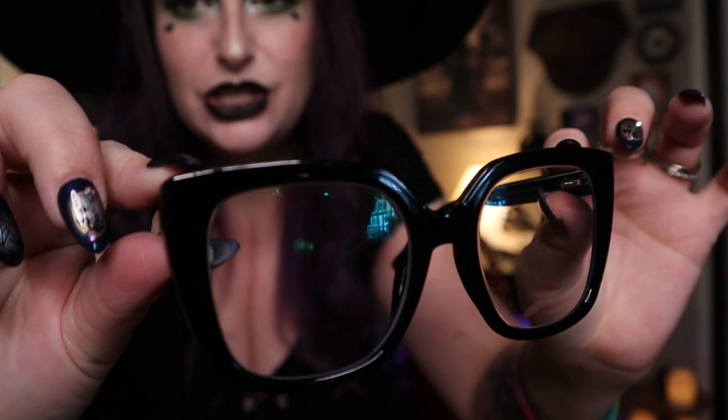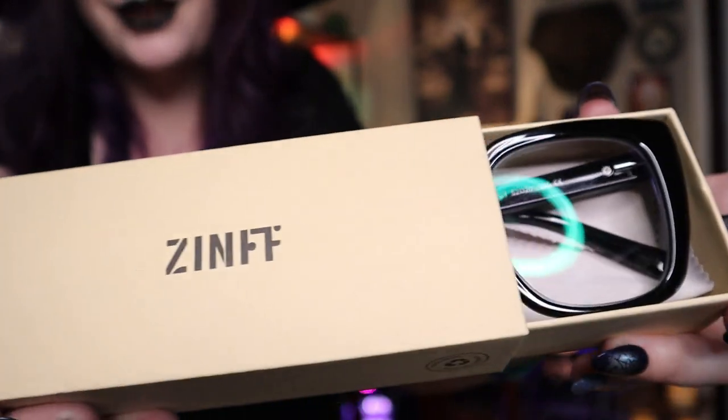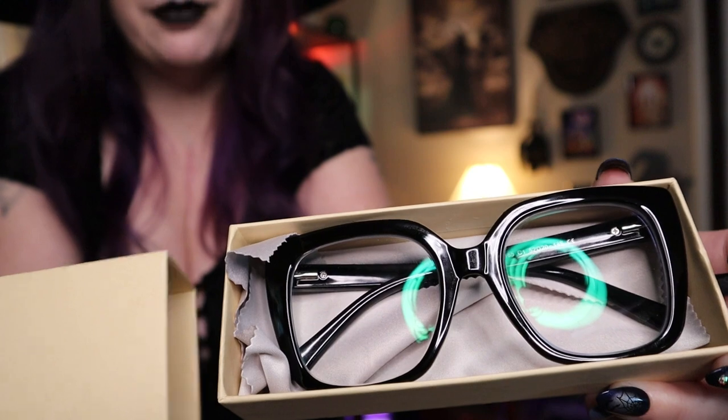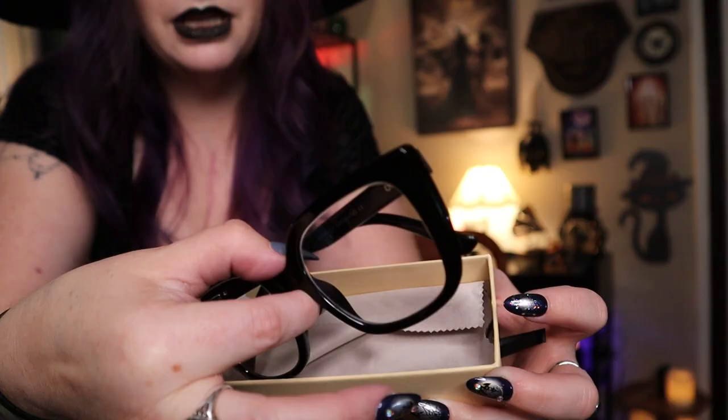I got the pair called Epurinol — really cool black frames with a little cat eye shape. I love them; they're quite large so I'll wear them on days when I'm going a little extra, like today. They came in a nice box with a cleaning cloth, which I keep in my purse. The shipping was super quick and I'm really impressed with the quality — these feel like designer frames you'd pay $120 for in person.